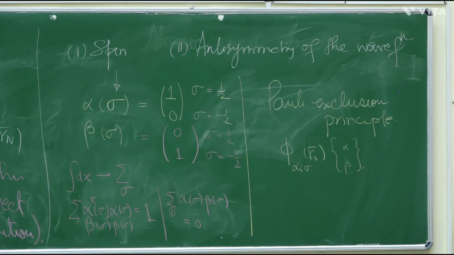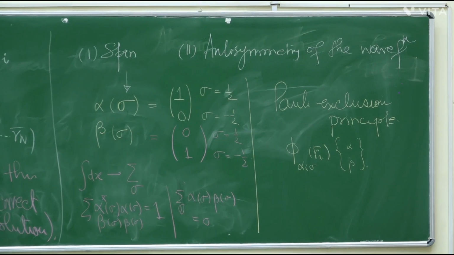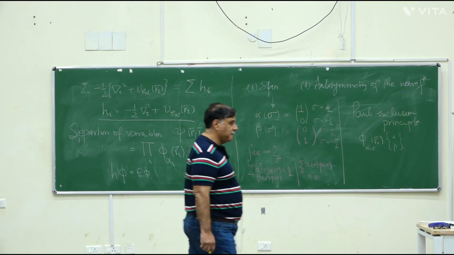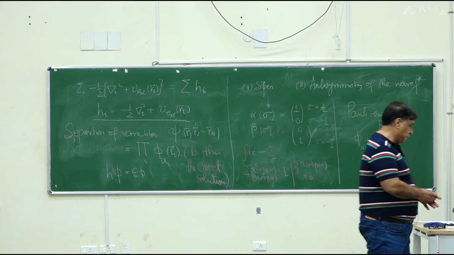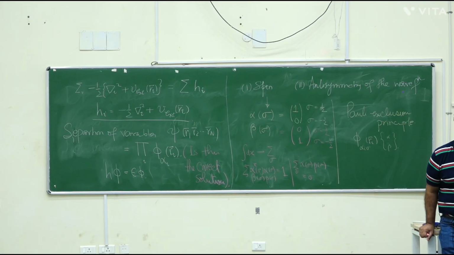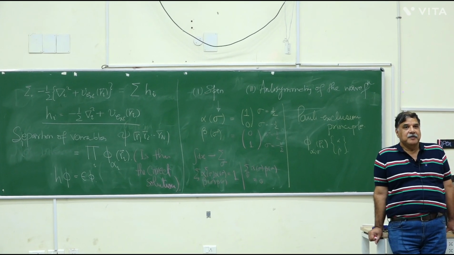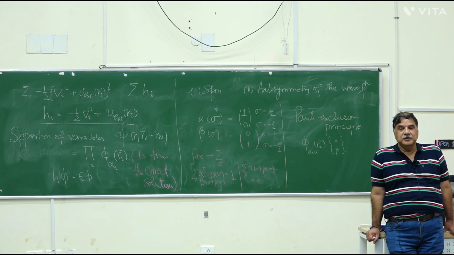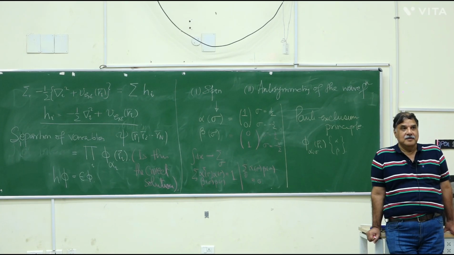Just to complete the story, do you know how the Pauli exclusion principle was given? What is the motive behind it? Why did Pauli come up with it? Why I'm asking this question is, you observe things and then you come up with the principle. Does anyone have any idea why? Anybody, any comment?